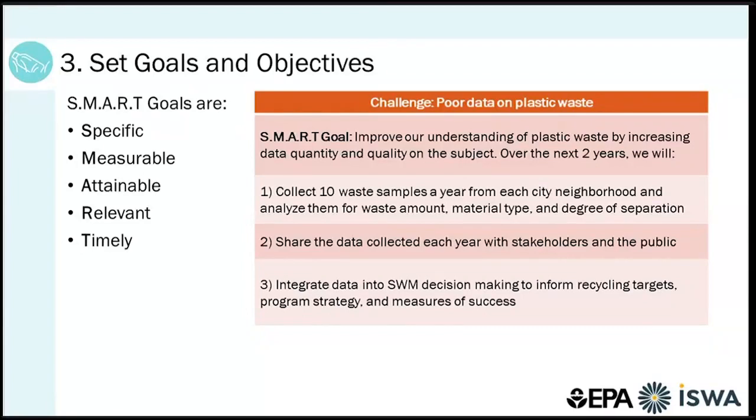So moving to step 3, this slide covers setting goals and objectives. Goals and objectives establish a clear vision for the development of a plastic waste management system. Goal statements can include the value and roles of different stakeholders, including stakeholders like youth groups or residents. An important piece and execution of policies or educational campaigns focused on plastic waste. And these stakeholders can also partner to fund and manage new infrastructure and technology. Partnerships are also critical to developing and expanding markets for plastic waste.